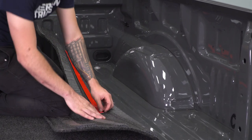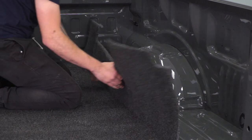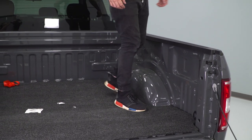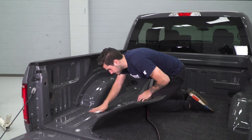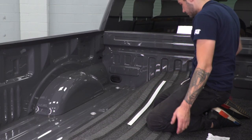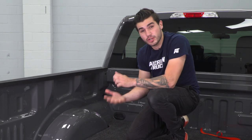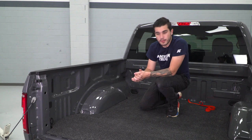Now that we have the area cleaned off with our alcohol wipes, it's time to peel off the red backing on our 3M. With that liner removed, we can apply it to our bed. Make sure you're putting a lot of pressure all around it so it gets a good bond — it might actually be a good idea to stand up and walk on it. Do the same thing on the other side: clean off the area, then apply your strip. Once applied, you don't wanna store this in a super cold place — at least 68 to 70 degrees so your 3M tape can get a really good and solid bond. If it's too cold it won't bond up, so get it in a warm environment. From there, you're good to go.